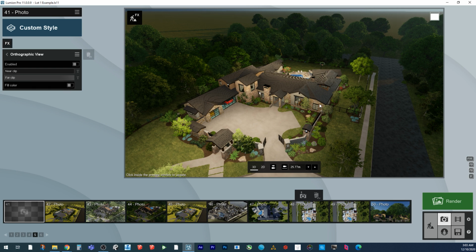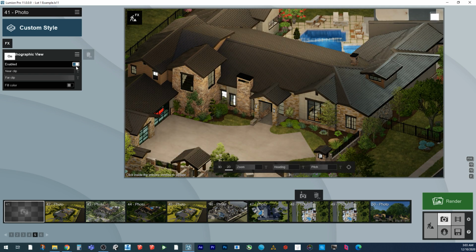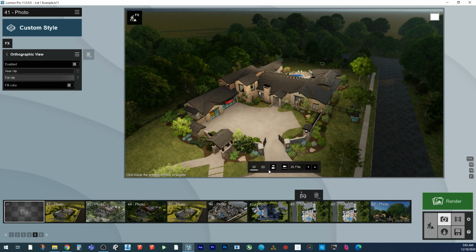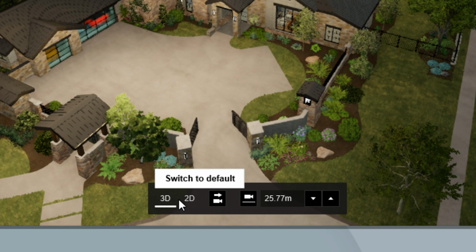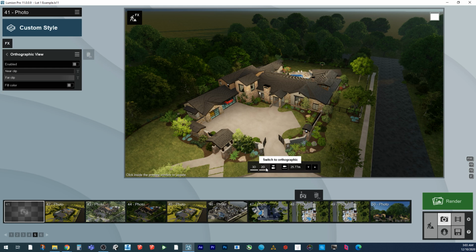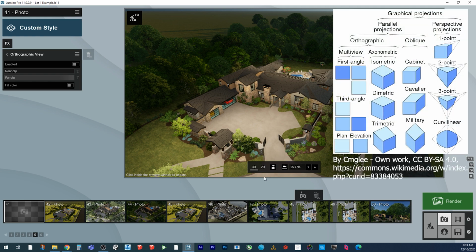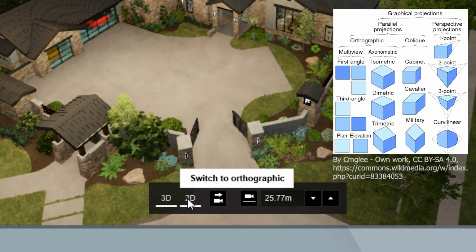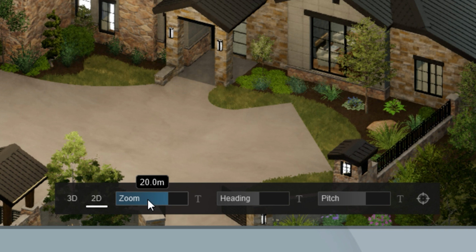Notice that the angle and perspective has not changed yet. There's an enabled toggle that we just got to click, and now we are in ortho. The other change is this really cool interface down here where we now have 3D and 2D. And I think it's kind of weird they call it 2D. I kind of know where they're going with it. They're both 3D, but when they mean 2D, they mean orthographic because there's no perspective. It is essentially a flat model that we're zooming in and out of, but I'm not going to get into that minutia. Click on this and we get access to 3 awesome sliders and an awesome tool.